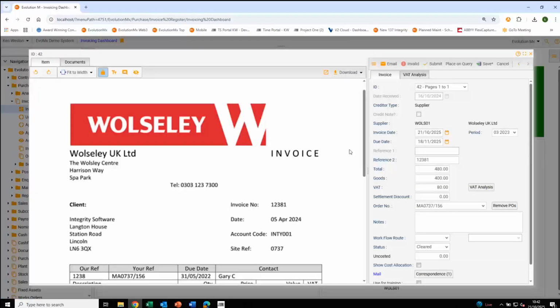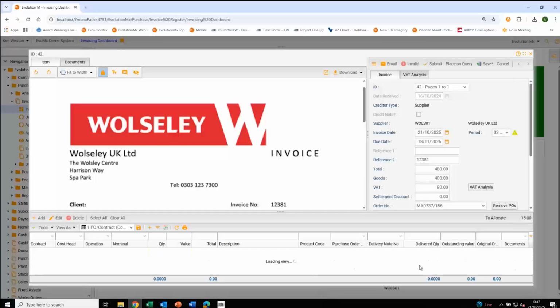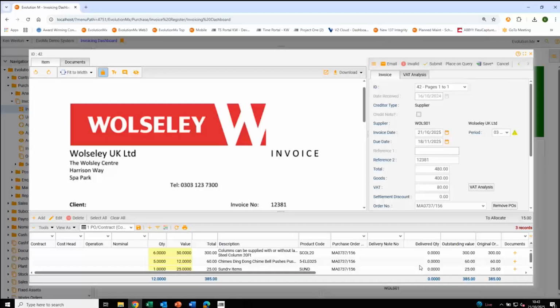Click onto it, it then loads the lines of the purchase order so that when I now go to show cost allocation, potentially there will be lines already present. I say potentially because it will depend on how you set the system up in terms of, do you match back to purchase order details, or do you go through a GRN, goods received process prior to that? So the system will be set up to recognize that your norm is going to be matching to deliveries rather than back to purchase orders.